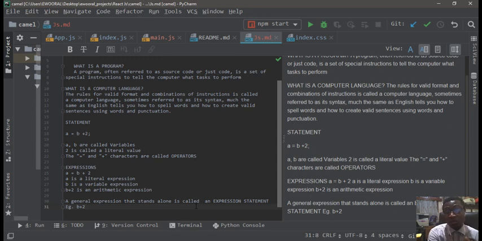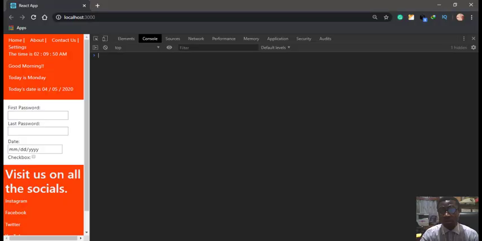So when you run this program, it wouldn't have any effect. In the previous tutorial I introduced you to what a console is. You can launch your console by opening your browser, it could be Firefox or Chrome. When you open your Chrome browser, you press Control plus Shift plus I, and it will open your console for you.